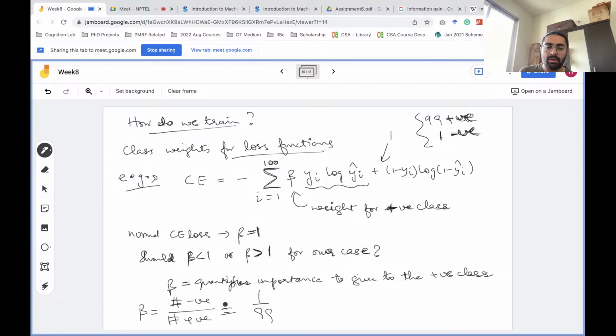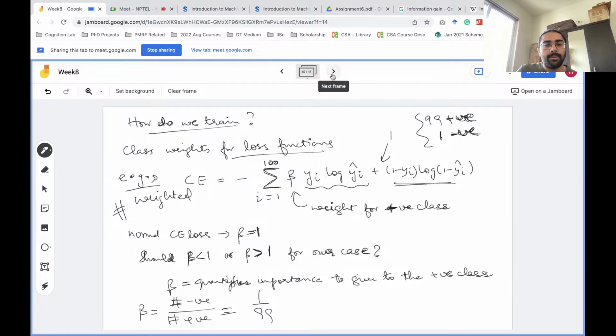Now what will happen is whenever the model makes a mistake on the negative class, the cross entropy loss value for that particular prediction will be very high compared to all of these positive class examples, right? And hence the model basically gets a signal saying that what you have done is not right, so can you please fix your ways accordingly. That's the thought process. Now we can take this idea further for multiple classes.